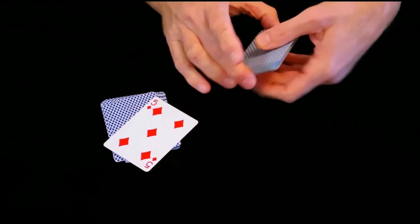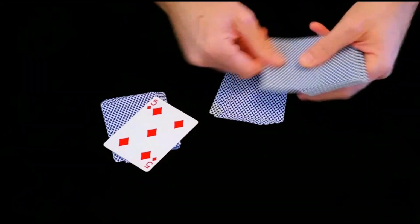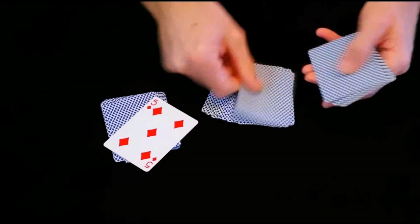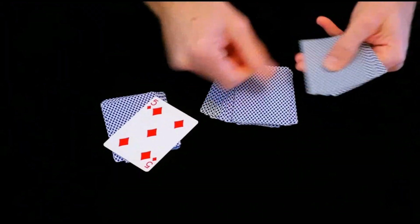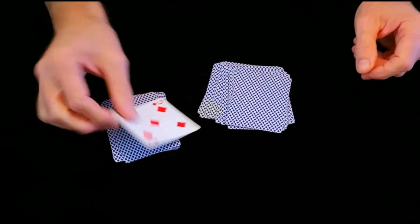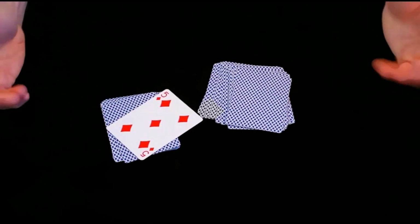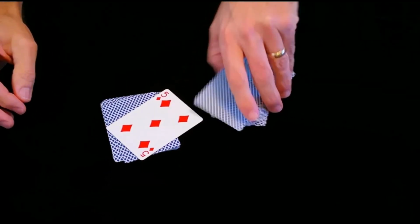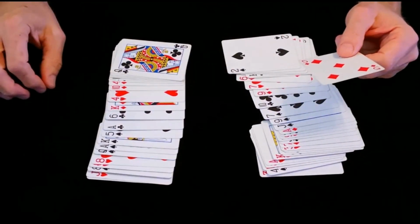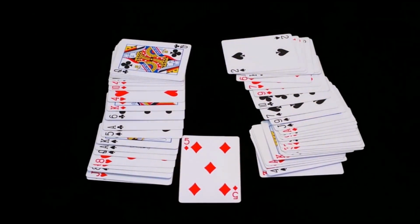And let's just double check if I was right with my counting: 1, 2, 3, 4, 5, 6, 7, 8, 9, 10, 11, 12, 13, 14, 15, 16, 17, 18, 19, 20, 1, 2, 3, 4, 5, 6, 7, 8, 9. 29 cards down, 5 of diamonds. So that's a nice trick in itself. You shuffle the deck, all the cards are indeed random. So, the question is, do you want to know how it was done?